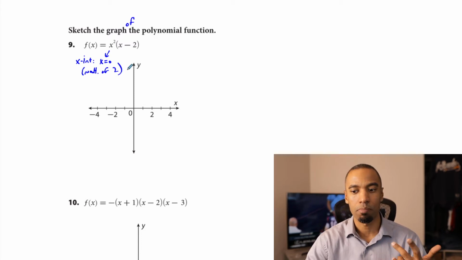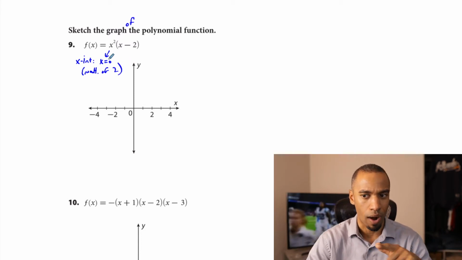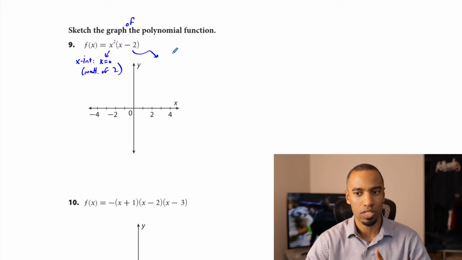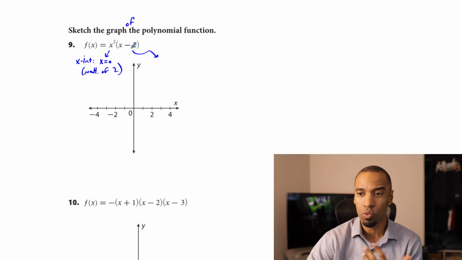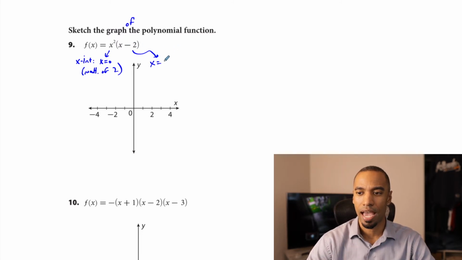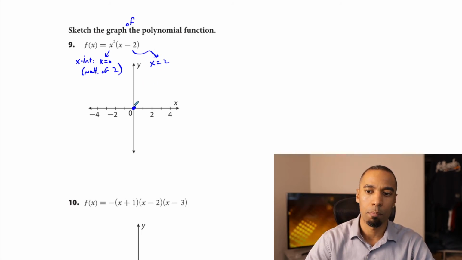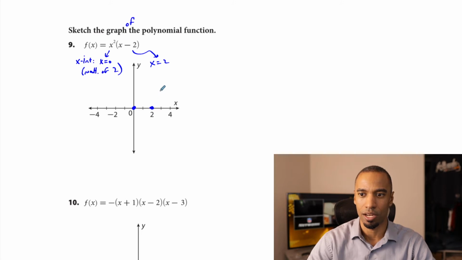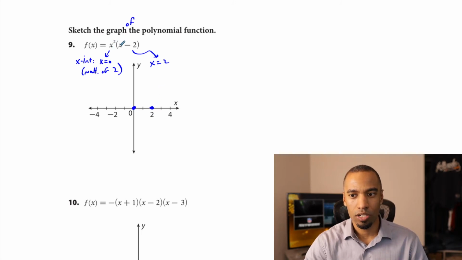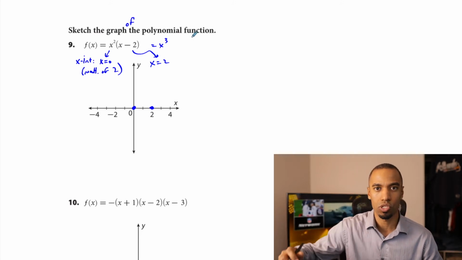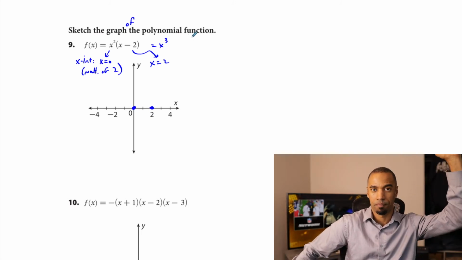And you know what? Eventually, maybe after this problem, I'm not going to write this stuff out. I want you to just understand, as I'm doing it with you, what it is that I'm doing. This is x equals 2. That's an x-intercept of 2 right there. So we know it's going to hit here, and with a bounce back at the other one. This is x squared times x. That makes it a positive cubic function, which means it's going to start down, finish up.